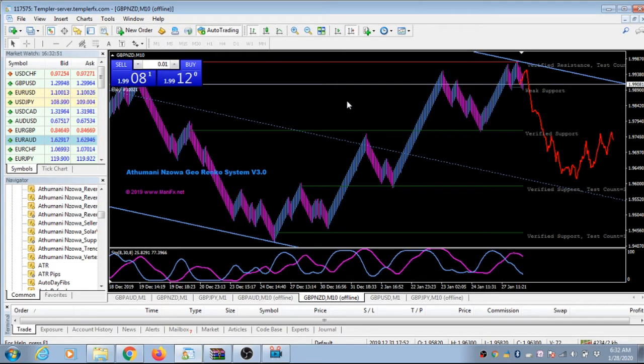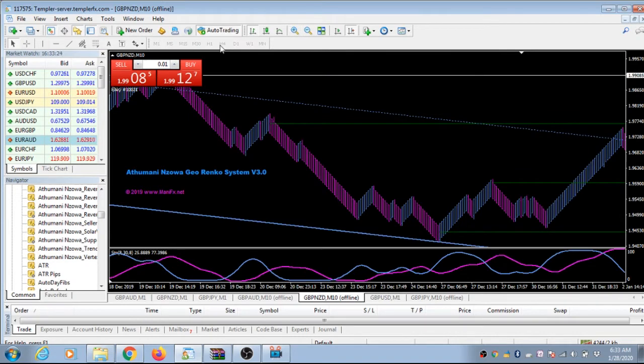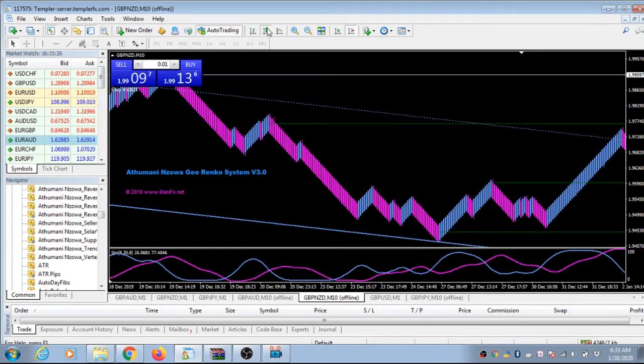So before I waste more time, let me go to the number of indicators that we have, and I'm going to go further into how the system works compared to the normal charts of MT4, because this one is my own chart, which is based on geometric Renko or shifted Renko. It is not the standard Renko that we have seen, so probably this is going to be your first time to see such Renko bars. In fact, I've just made them thin. If you make them thick, they will look like this.